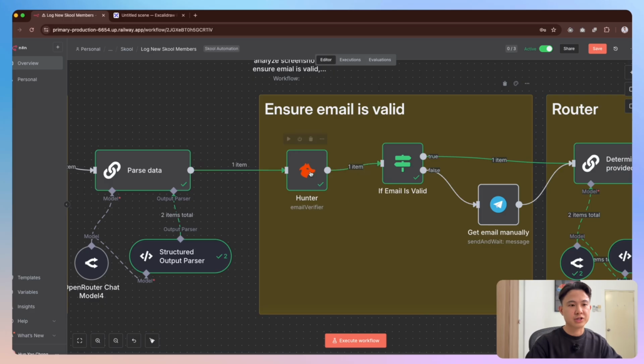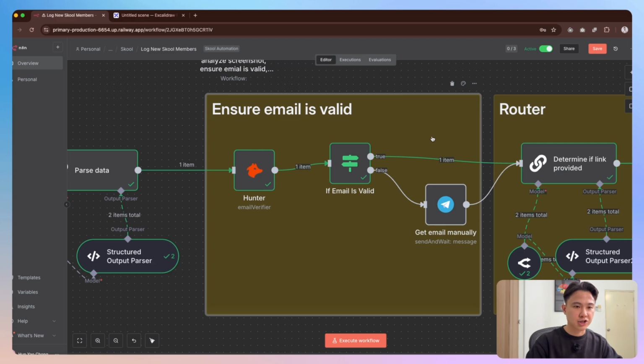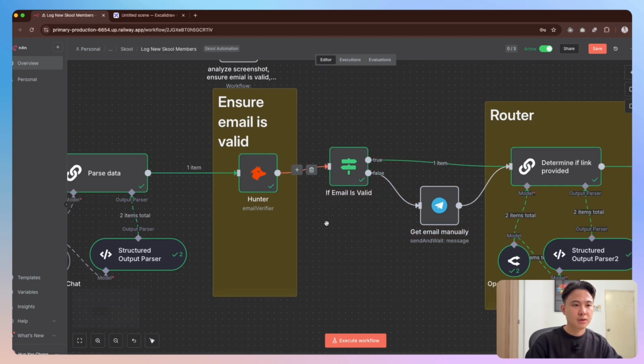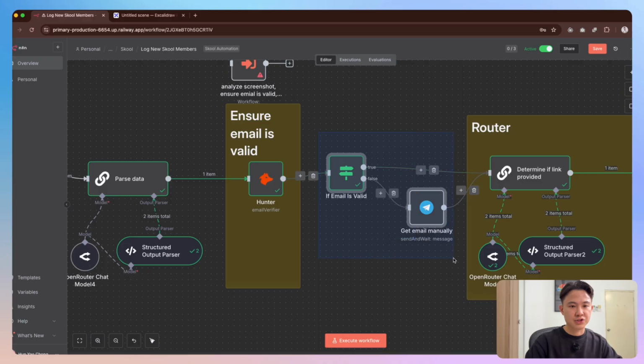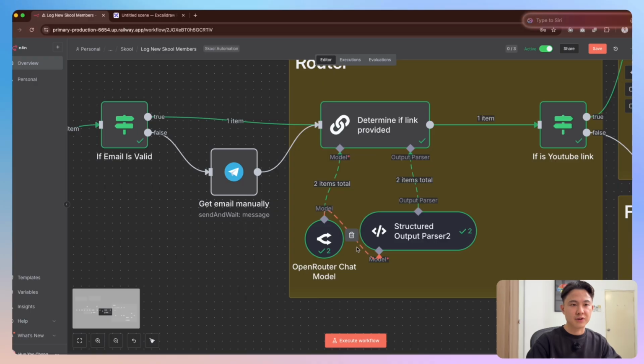And then this part here is essentially using Hunter.io to check if the email is valid, and then do some actions after that. For example, getting the emails or determining if the link is provided. So ensuring the email is valid is actually only really in this node right here, and the rest of this is just conditional logic to route. Subsequently, we have the routing function.